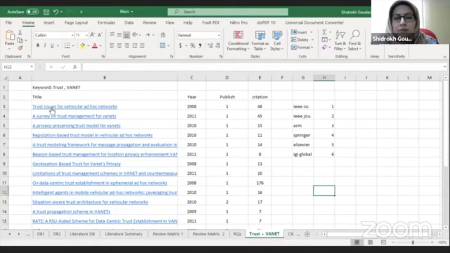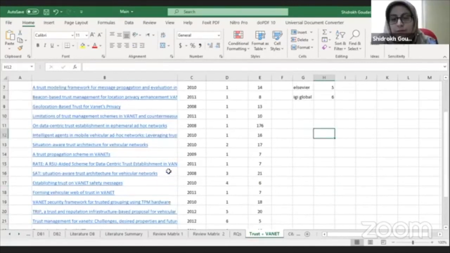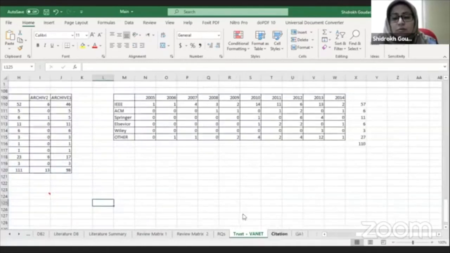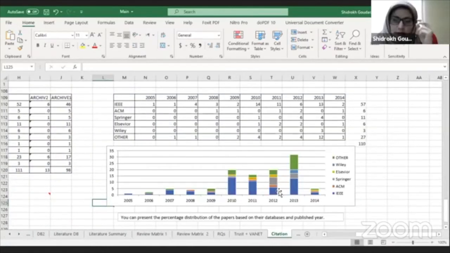You can put the title and the link of each paper, and also the year and citations and so on. There are different ways to show the data and report, but mainly we can use pie charts, bar charts, tables, and so on.